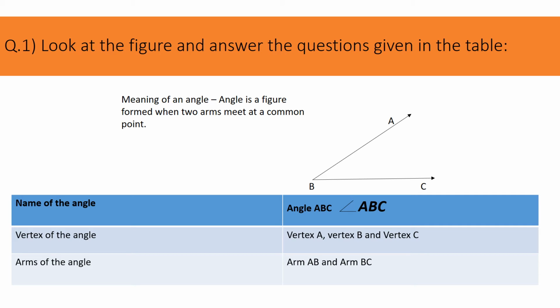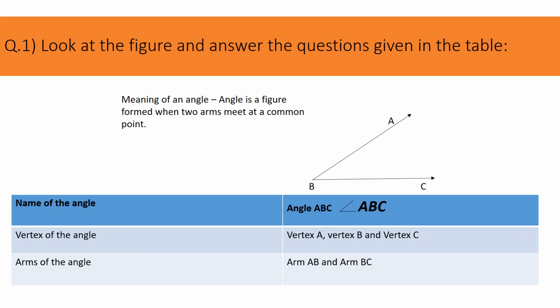Vertex of the angle. So there are three vertices of the angle. For any angle there are three vertices, right? Here if you will see, what are the three vertices of an angle? Vertex A, vertex B and vertex C. Vertex is nothing but the corner or corner points of the angle, right? The points which are at the corner are called as the vertex. So vertex में क्या क्या आएंगे? A, B and C. What are the arms of the angle? Arms मैंने अभी आपको बताया था, arms are nothing but the two sides of the angles. So यहाँ पे कौन से दो arms है? एक है arm AB और एक है arm BC, right?